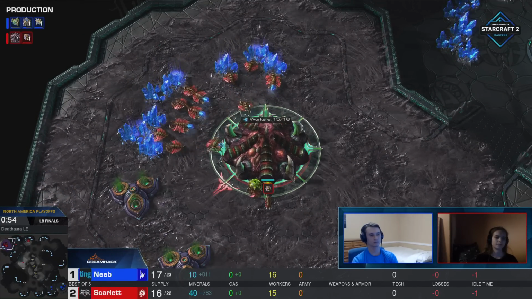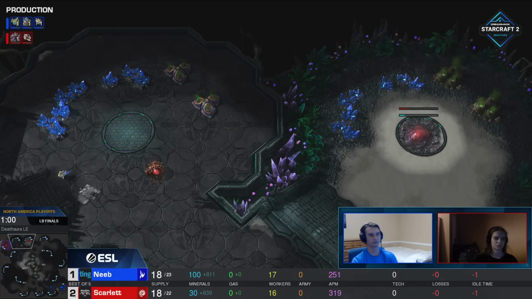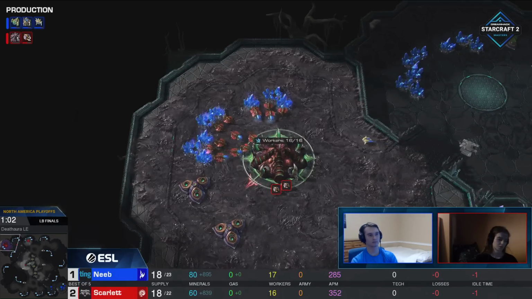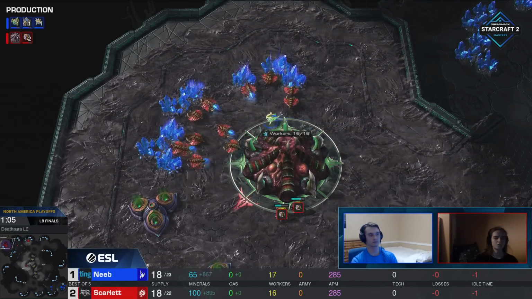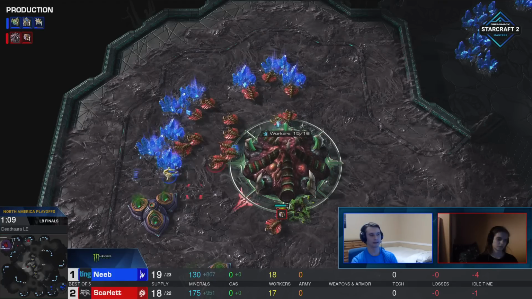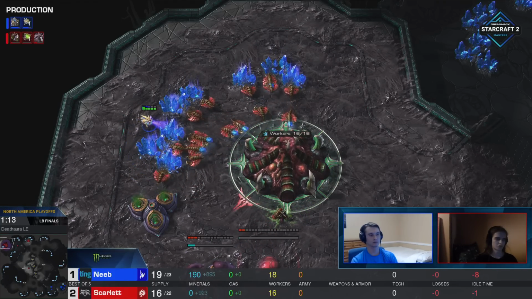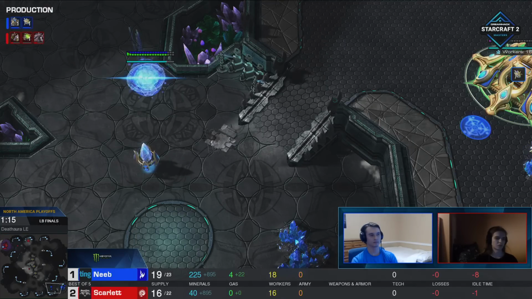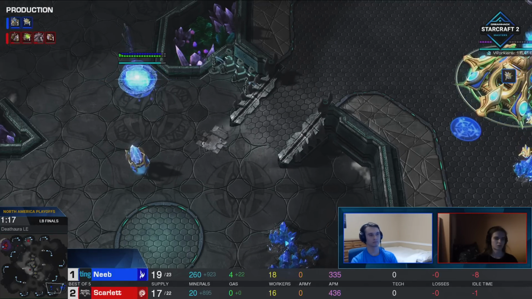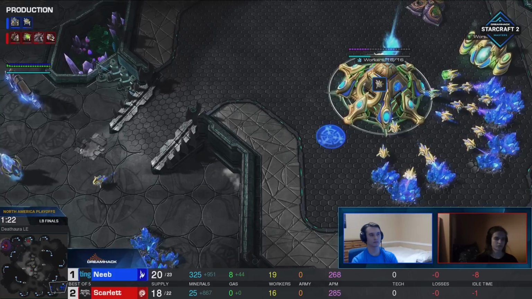All right. And again, I really think if those two disruptors are out a little bit earlier, Neeb holds that with ease, and then it's a completely different game, right? Certainly. Most certainly. Okay. All right. So we see Neeb here denying a little bit of mining. That's just trying to be annoying. He has already blocked the hatchery as per usual. And Scarlett is going to be going for that gas pool, as most Zergs will often do.